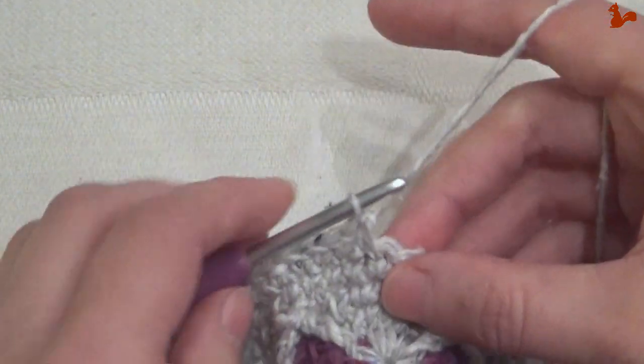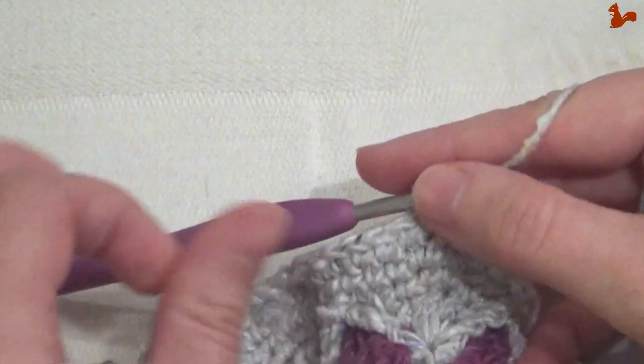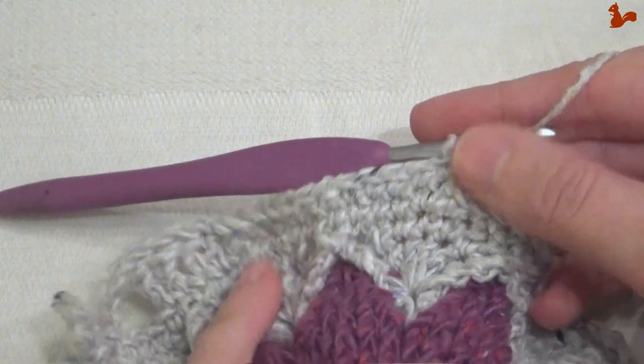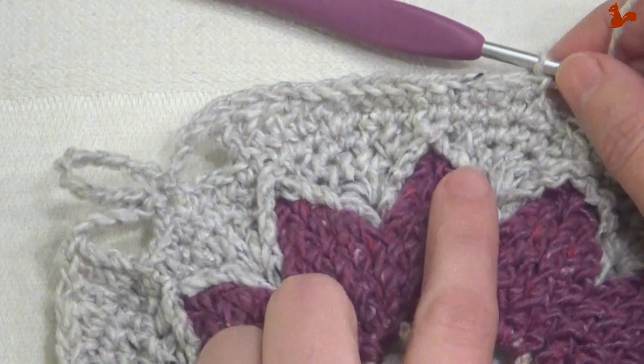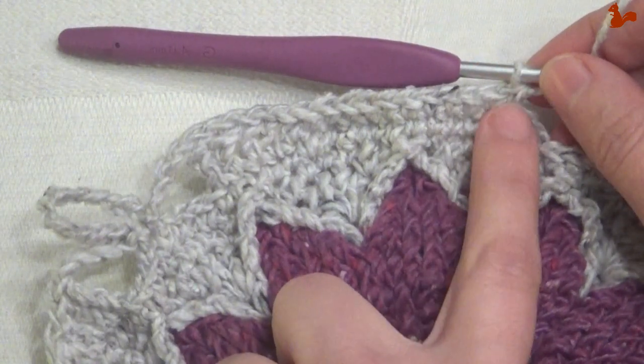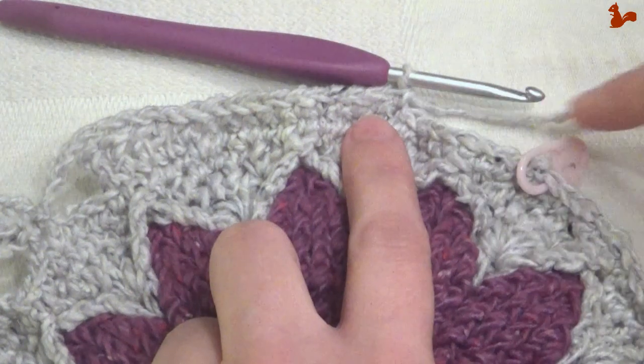So that's again a checkpoint for me that everything is still correct, because this round you really want your stitches to be in the right place. Now I've done 11 single crochets, and I'm also now at the end of the repeat unit of the corner. So I'm now going to start the next corner here.